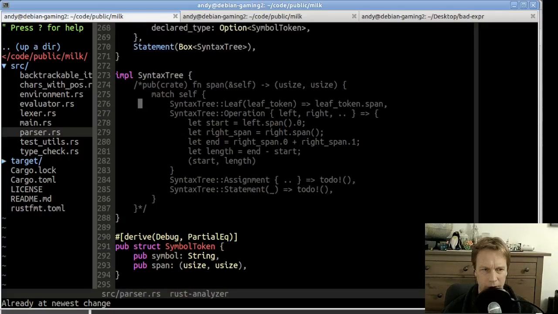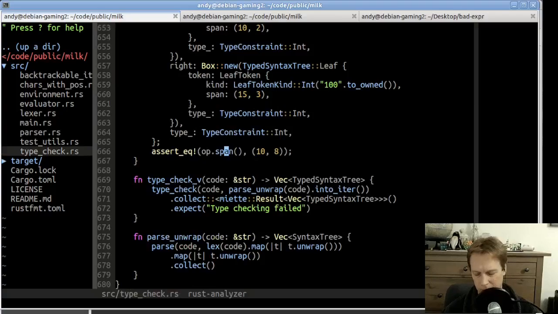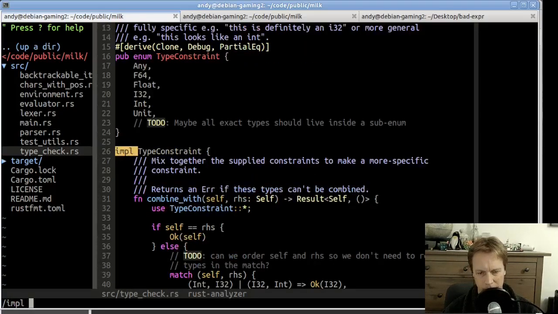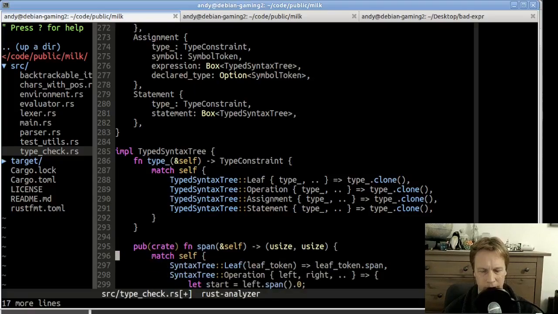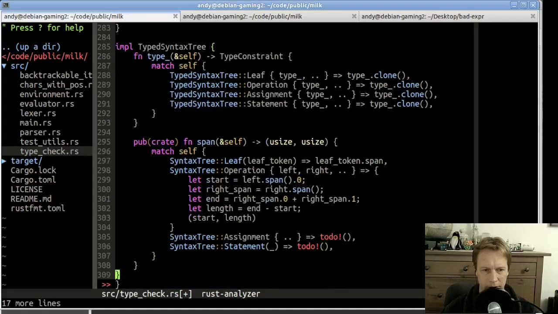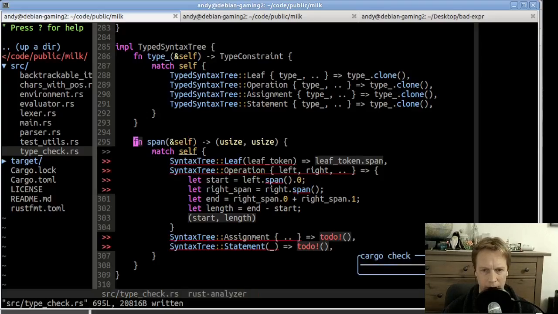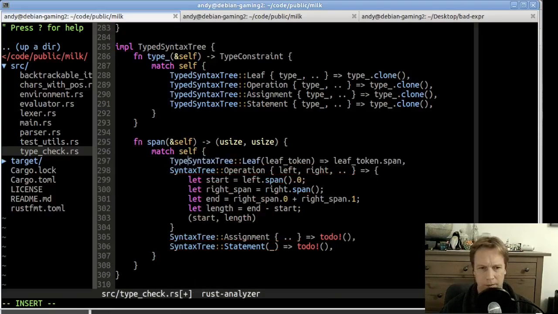No, hold on. Yeah, now we need to go back into here and say import typed syntax tree. It's already got a type method. Now it also needs a span method like this. I'm not sure whether it needs to be pub crate. We'll see. And all of these are going to be typed.